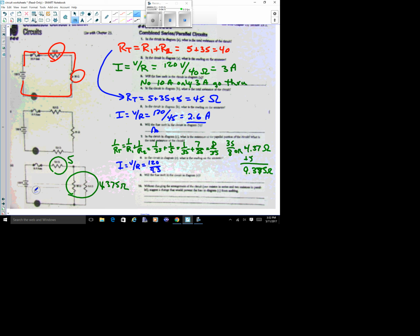So how can I rearrange these things so it doesn't blow the fuse? Well, what I'm going to do here is, shoot, I just rearranged the wrong one here. I'm going to take this 35 and put it up here, and make these two 5s. By putting that big 35 there in series, it makes the resistance go way up, and so you have less current going through. So I switched the 35 and the 5, and that will give you a lot less current.